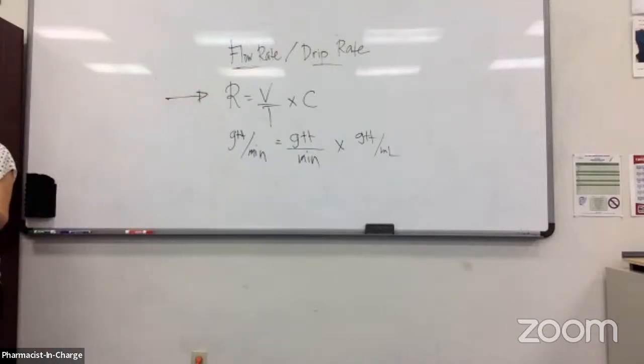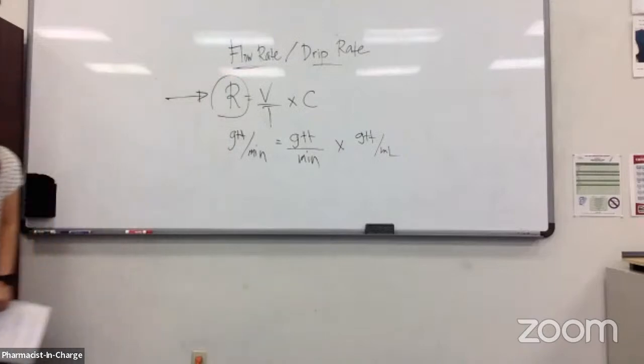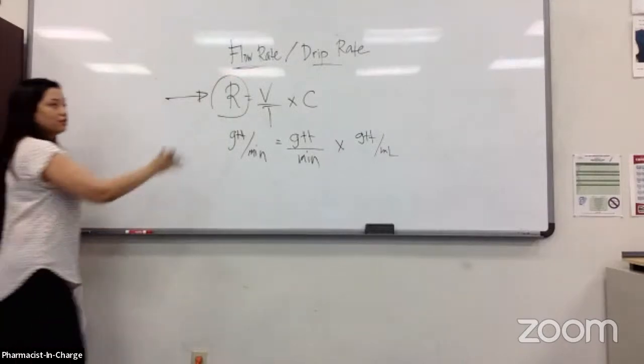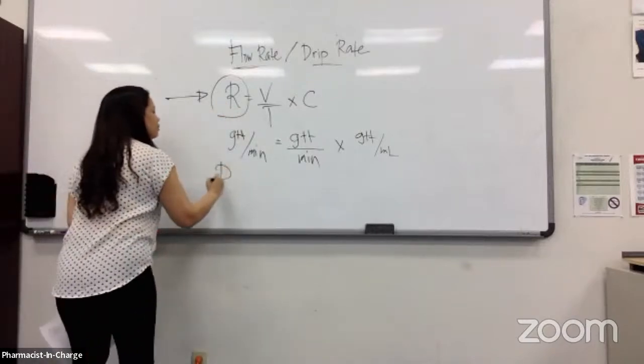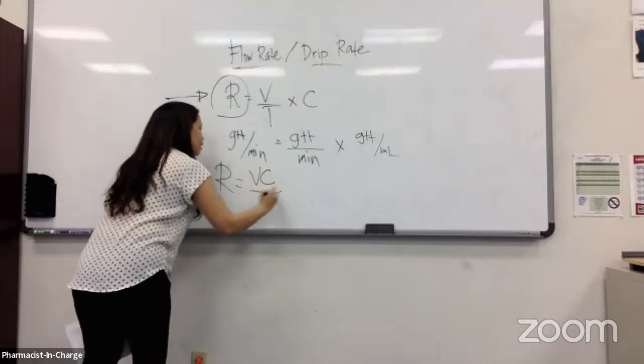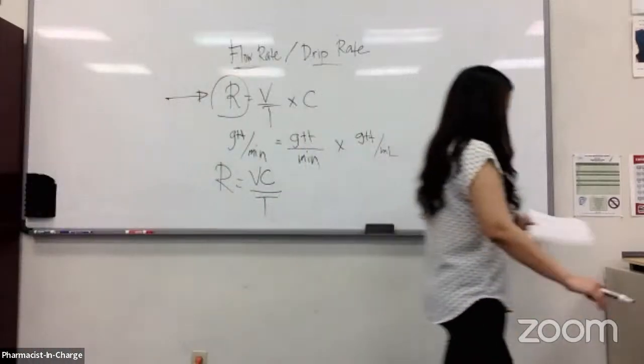Question number 1 says, what is the flow rate? Meaning you're asked of the R. Correct? So you have to use this formula. Do you agree that this formula is exactly the same as this? Who says yes? I'm going to send you back to high school if you can't answer this question.